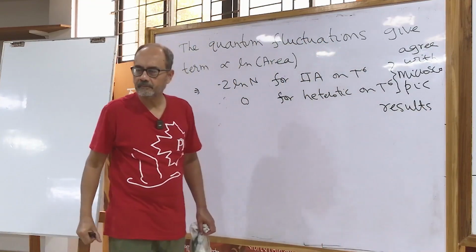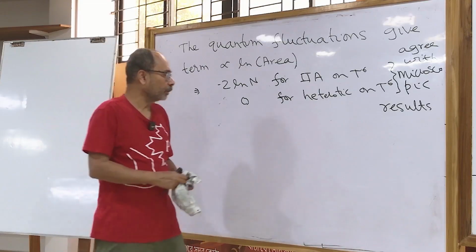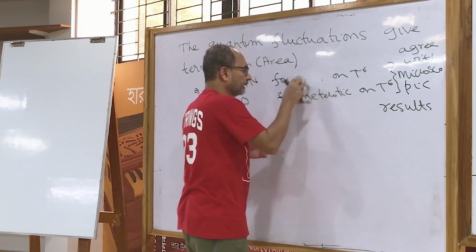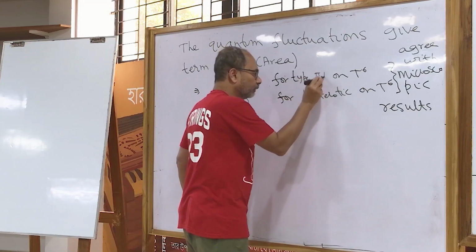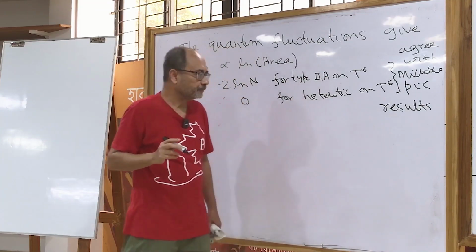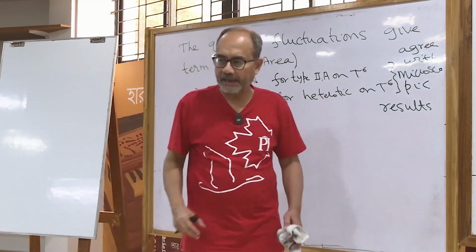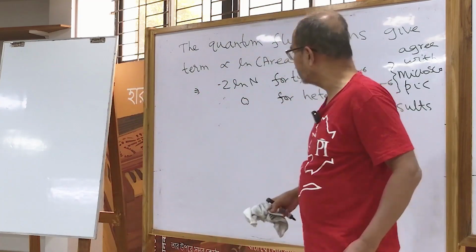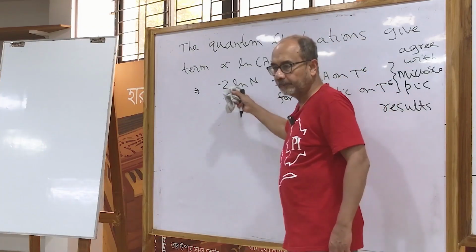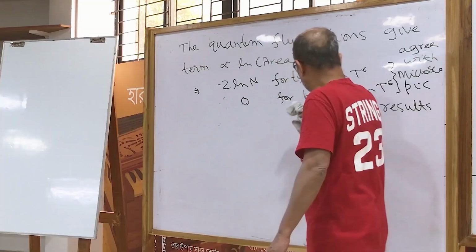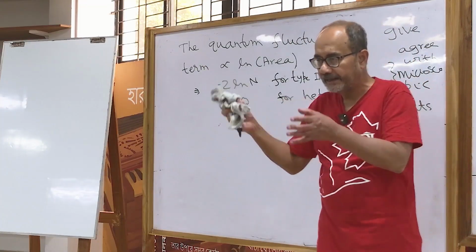Suppose it is type 2A. This is a particular theory. We discussed two kinds of string theory, the type 2A string theory on T6 and heterotic string theory on T6. For type 2A string theory, when we did the asymptotic expansion, we got the log correction. Those logs come from this one loop fluctuation. Whereas for the heterotic theory, we didn't get a log correction. We got that complicated function chi.